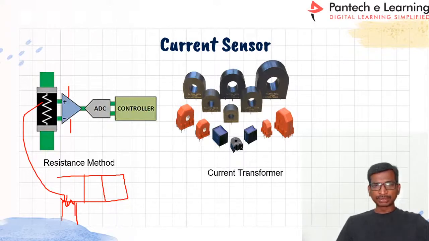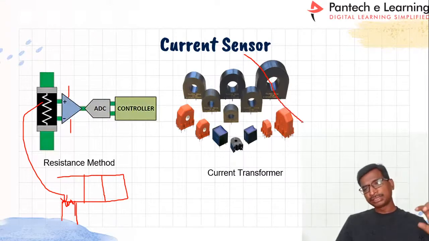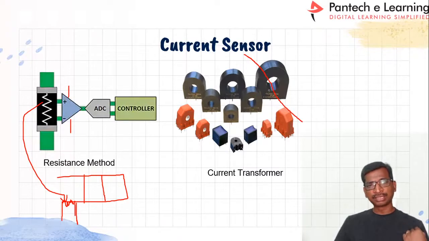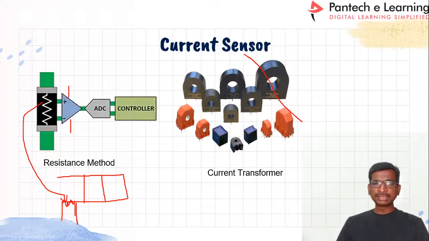Similarly, the current transformer. These are all AC transformers, like a Hall effect based sensor. The current wire can be placed through the hole, so whenever the current flows there, the sensor will generate a voltage, right? This is called the Hall effect sensor. Based on this we can generate an output voltage, so we can sense this also.